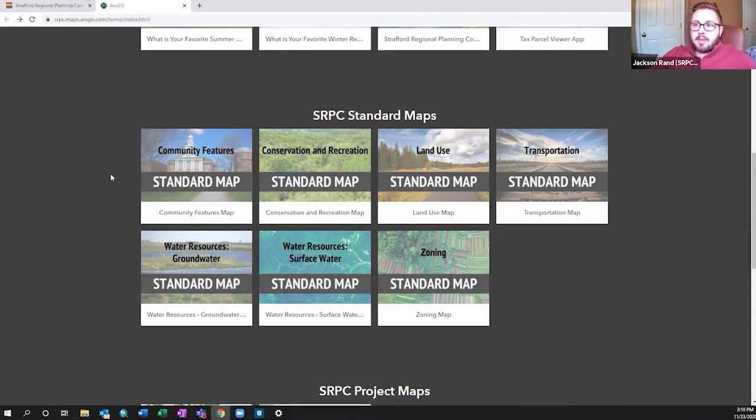We have two versions of our standard maps. The first, which I showed you already on the SRPC website, are static PDF maps. Those you can download and print, but you can't interact with the map. These standard maps on our ArcOnline site are interactive.